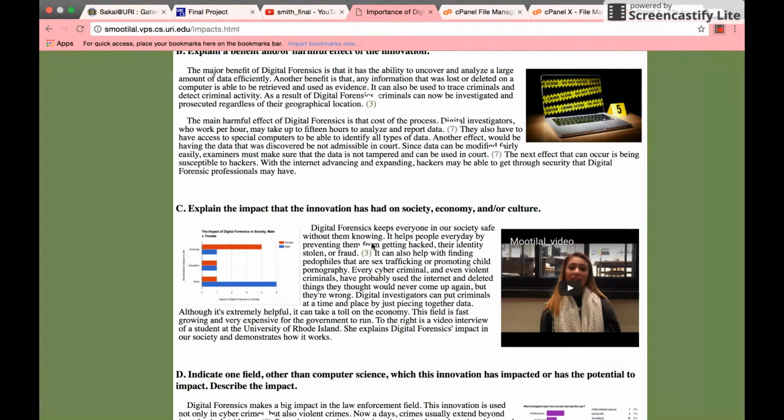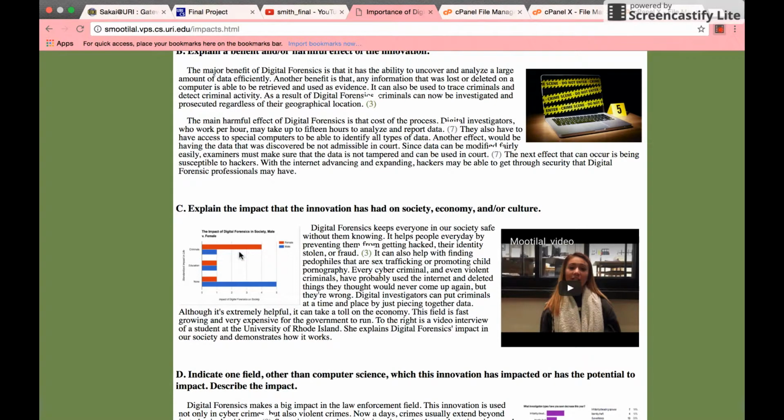The next thing that we will be talking about is the impact that this innovation had on society. Digital forensics has impacted society because it keeps criminals off the streets and the internet. It can be used to find criminals and reconstruct scenarios and find intent or plans that someone had to do something. It can also help keep any computer type of criminal off the internet, like its main targets are usually child pornography or sex trafficking.